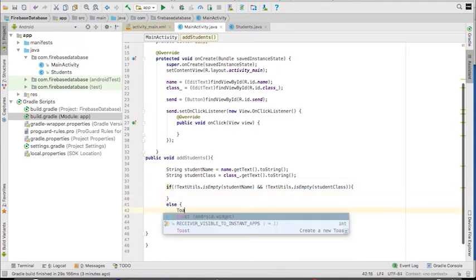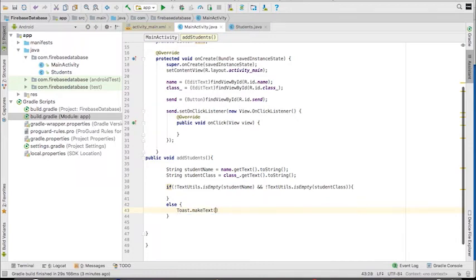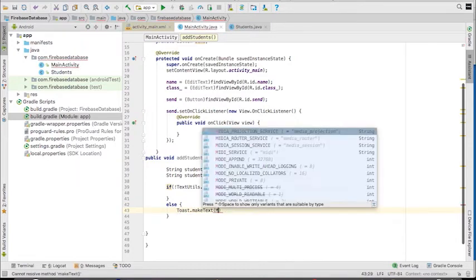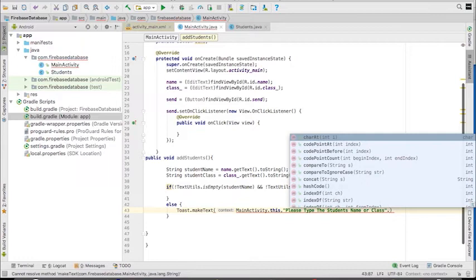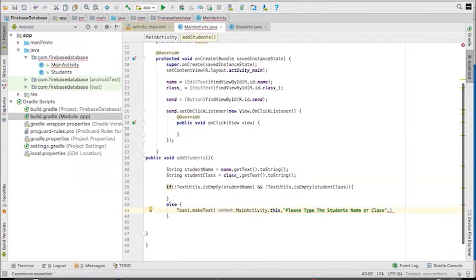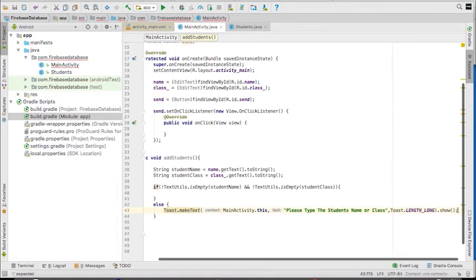let's display a toast. Toast.makeText(MainActivity.this, "Please type the student's name or class", Toast.LENGTH_SHORT).show().